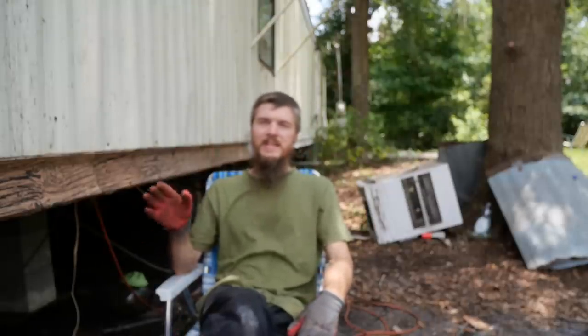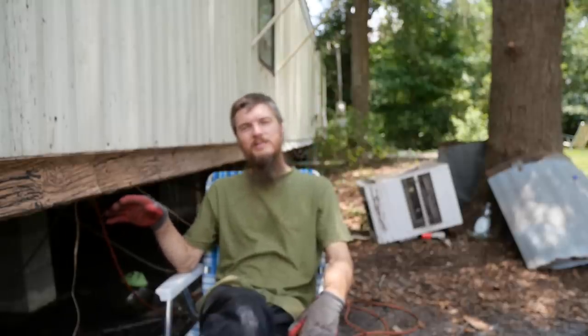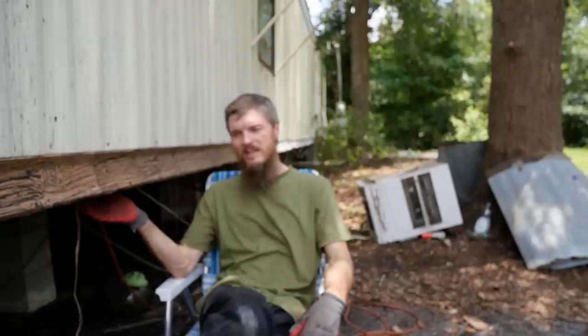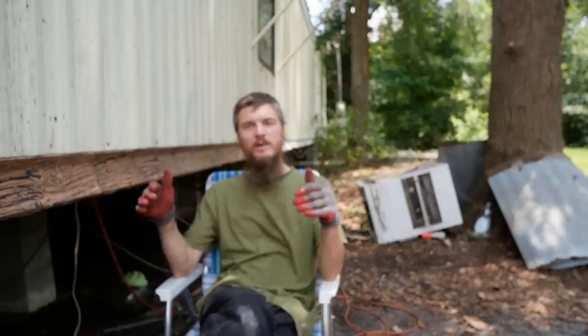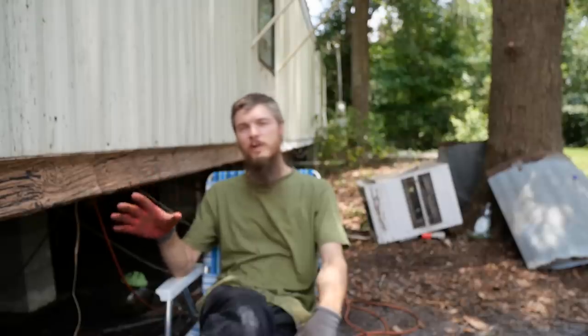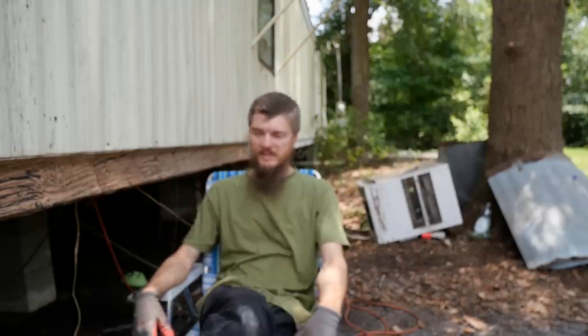It won't be happening today, but what I want to do is get under this home and do an underbelly gut. And what I mean is we have a lot of old insulation under here and old plumbing under here and old mess under here. And I want to pull it all out so that we can see the whole underside of the home. We'll be able to work easier, run our new plumbing, run our new electrical, and also repair the floor where needed.